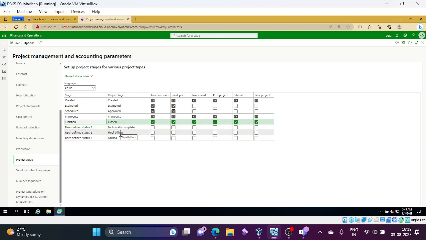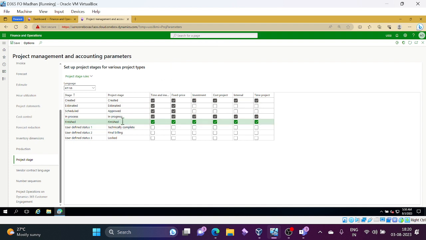You can create three types. Again, you can name them with different names here. And we have the option to change the naming convention. These are standard names, and you can change to different names as well. For example, I'll give created only, and I'll change this to in progress, and this one, instead of closed, I'll use finished. Whatever changes you make here, the same way it will appear in the project form as well.